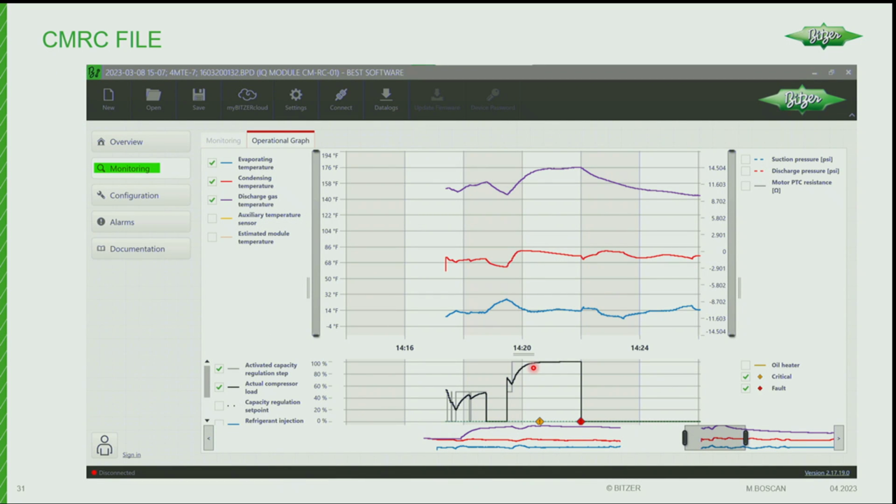Monitoring, so this is where you get the graph data. This is what I'm talking about. It's harder to evaluate any of this on the phone, but you plug in. Down here has to do with actual compressor operation, on, off of the coils, the heaters. Up top, it has to do with all the data it's collecting, pressures and temperatures. So the black line is the actual capacity that it's trying to maintain, so when the black line is up, the compressor's on. When the black line goes down here, it means the compressor's off, obviously 0.